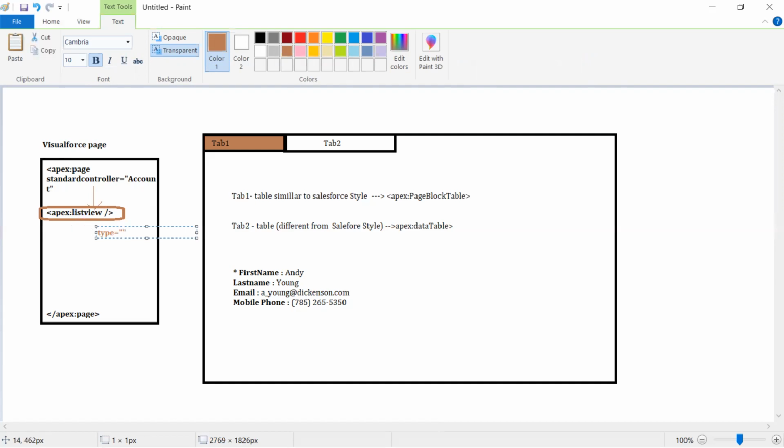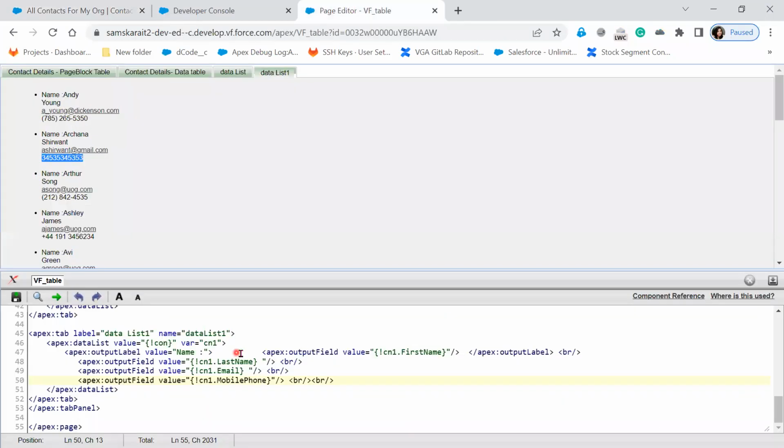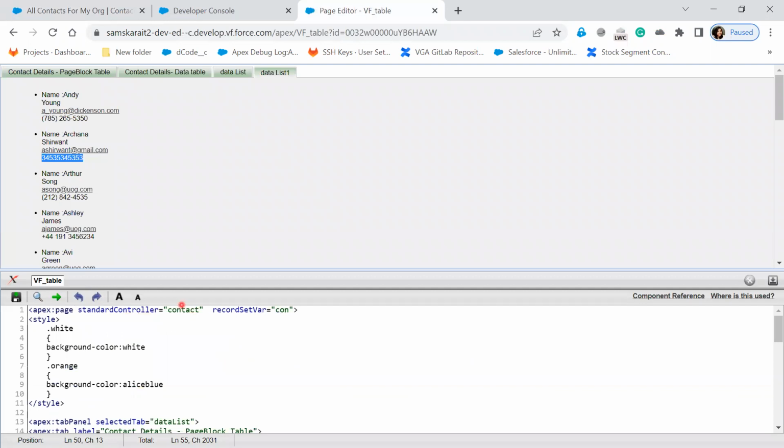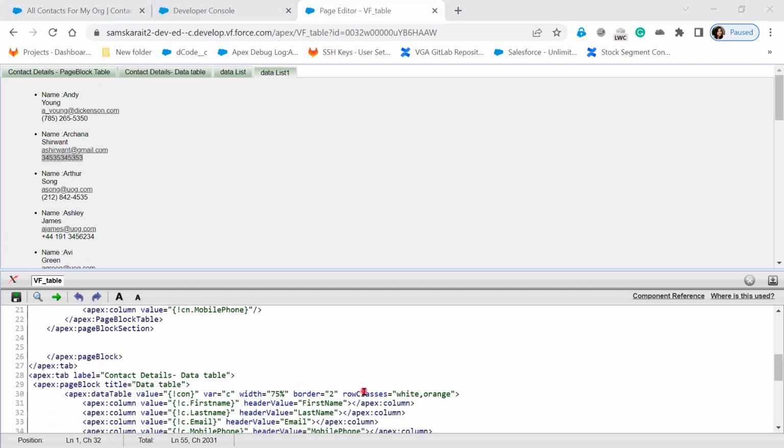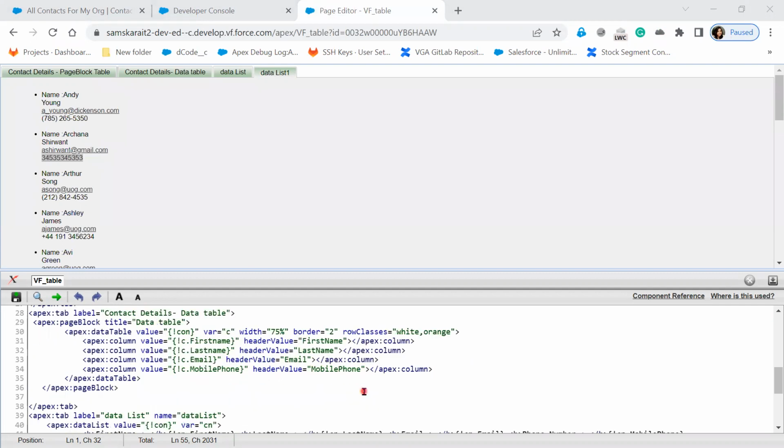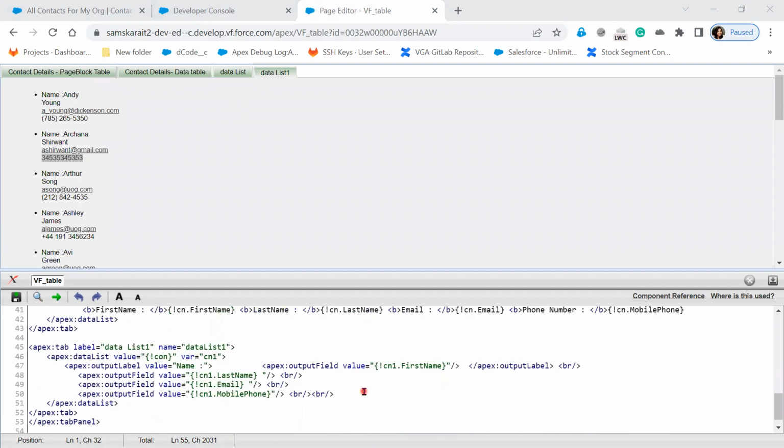So for example, we already implemented a page here which calls the contact, with the standard controller as contact. Now I'm going to implement another tab. Let's say this is a list view.